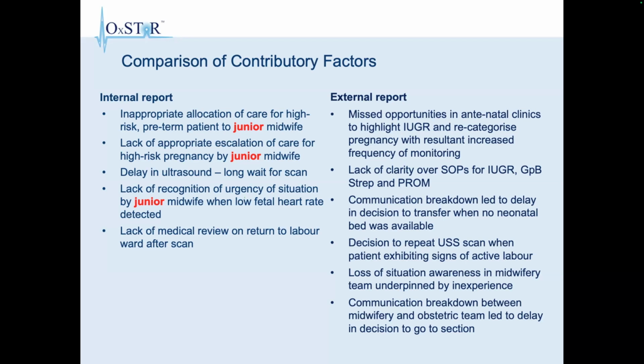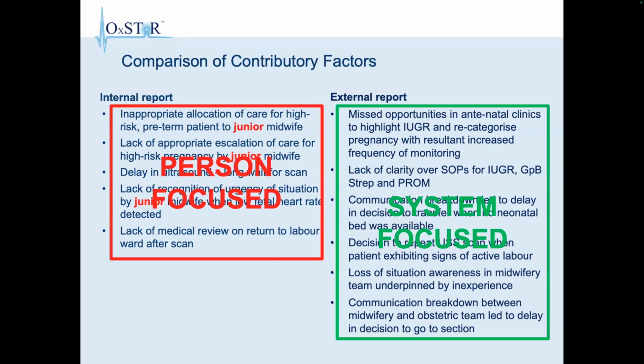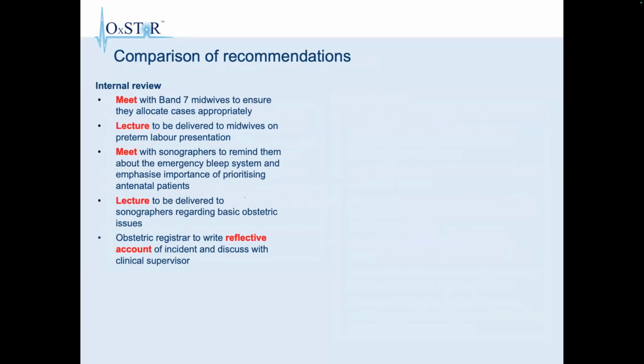Communication breakdowns didn't help. There was a lack of beds within the system for neonatal care, so the patient was going to have to be transferred. There was a decision to repeat the ultrasound scan at the point at which active signs of labour were being exhibited, and there was no ultrasound available very close to the unit. She had to be transferred. And this was a very junior midwife who was not being supported adequately because of the pressures of work in the unit. Okay, so I hope you're getting a sense of more of the system, they're looking more widely at the system in that second consideration of contributory factors.